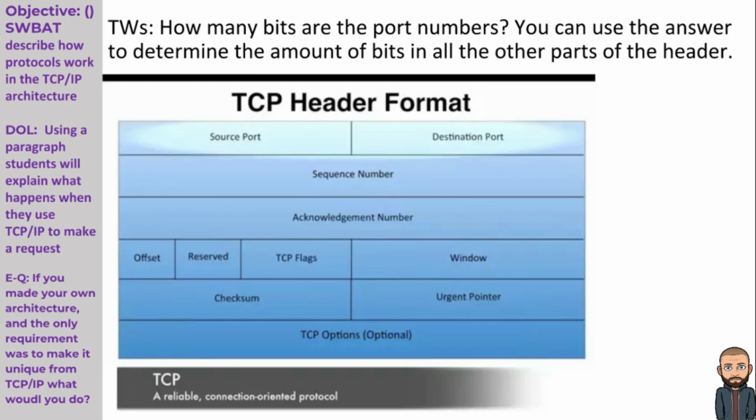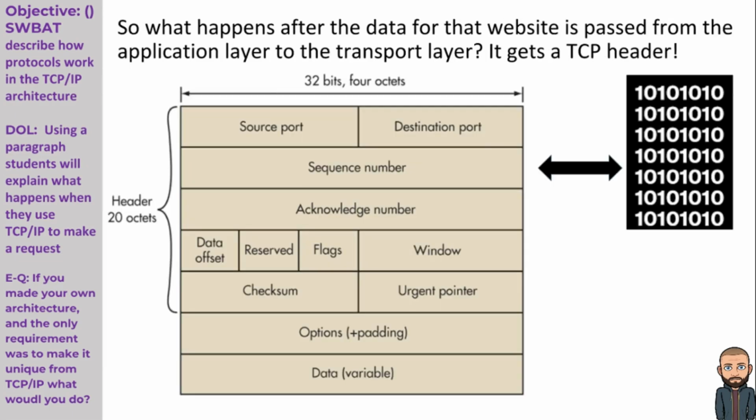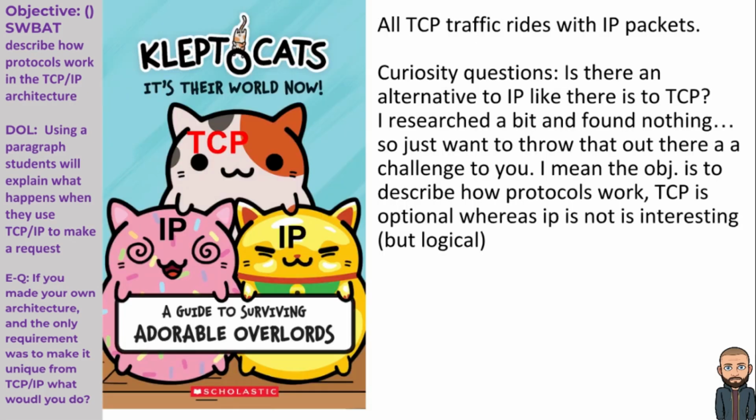Do you remember the slide before where it said how many bits make up the port numbers? If you've watched previous lessons of mine, I've told you that ports can go up to 65,000 something. So here's that picture again for you real quick. 4 octets, that kind of looks like something I know I've heard of before, and maybe this picture will give you a hint. It is a book my daughter likes, by the way, but right here I'm saying all TCP traffic rides with IP packets. So whether it's UDP or TCP, at least you know IP will be with these protocols.